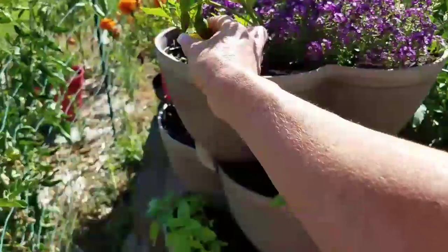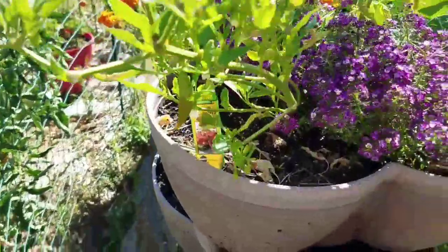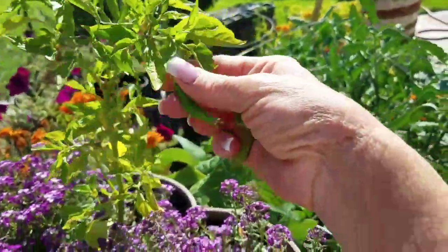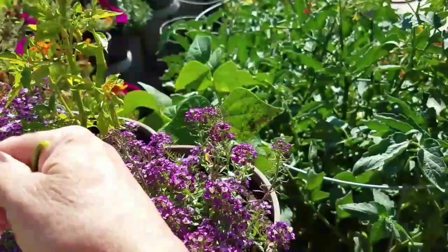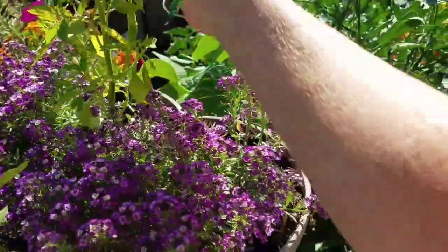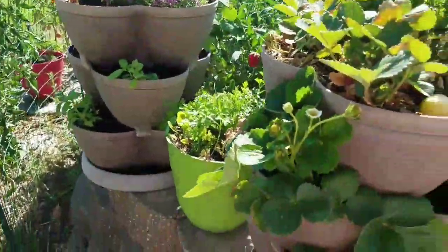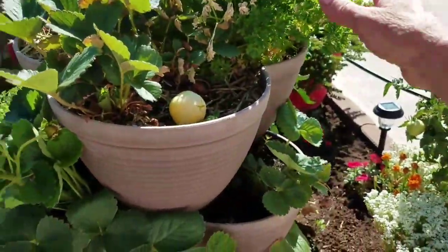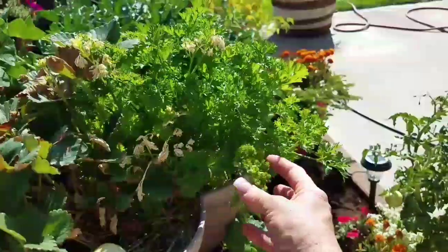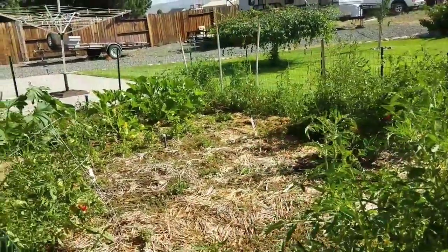I picked tomatoes last night so you won't see a whole lot of red ones. Look at these beautiful peppers — these are hot, let me just tell you. Hot pepper! We might put a couple in there. I'll put them with my tomatillo, and some parsley — I'll put that in my salsa as well. I try to utilize whatever I've got in the garden.